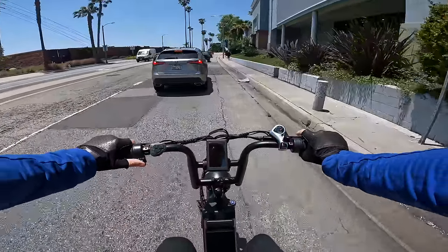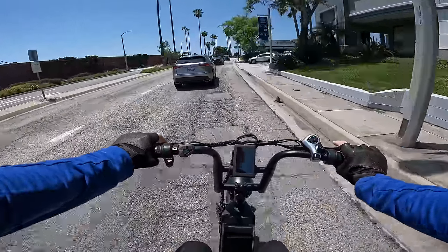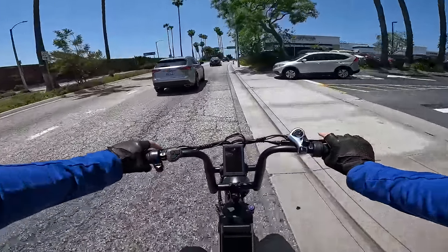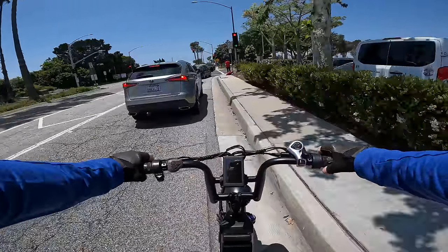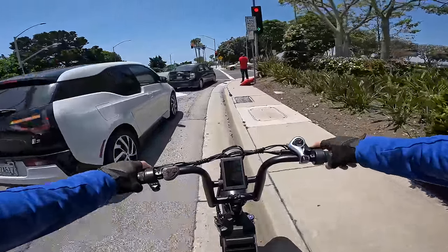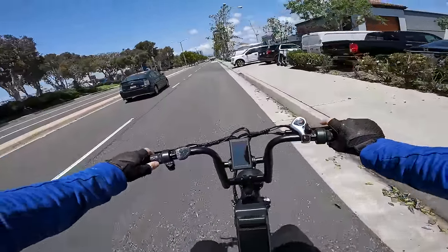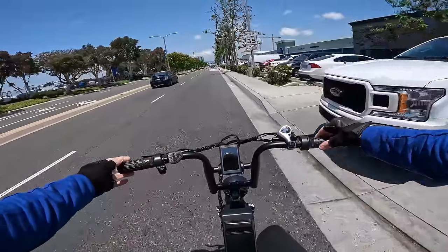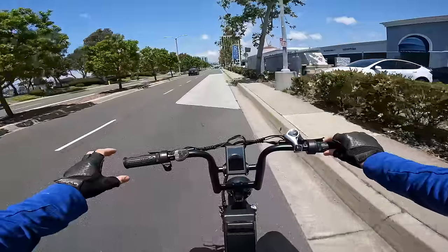Don't forget to turn that signal off. It doesn't give you any notification up here or any sort of sound indicating that the signal's on. So I am noticing the front suspension and steering does have a little bit of a wiggle to it. I don't know if that's just my bike or what. It's not like a problem, just something I'm noticing as a bike reviewer. You can see it's got a little speed wobble action going on here.